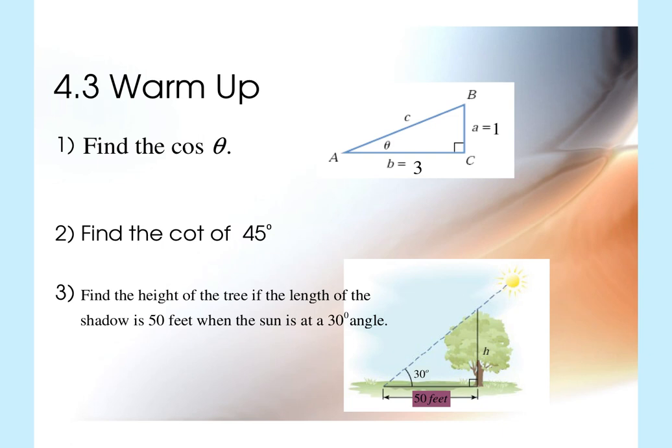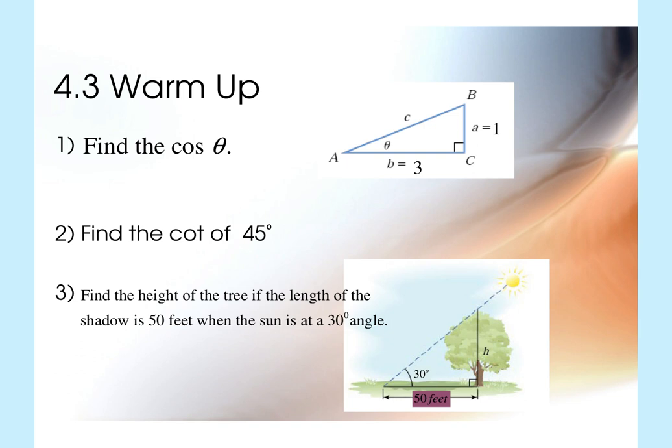All right, we're going to start with the 4-3 warm up. So I said it, but I'll repeat it. Questions 1 and 2 would be on the non-calculator portion of your quiz, and then 3. Actually, 3 can be done without it, but most of those word problems don't have a 30 or 45 or 60 angle, so that would be on the part that does have a calculator.